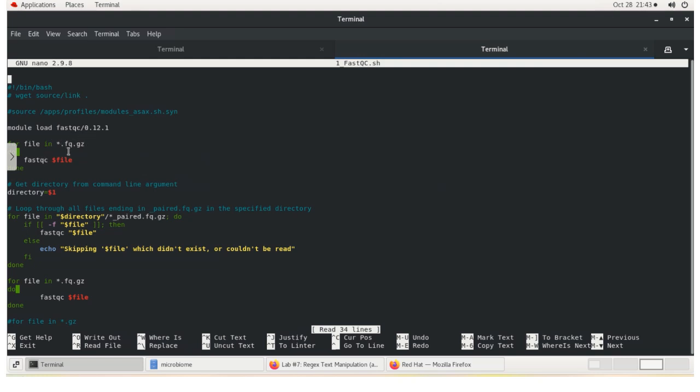And by creating this loop, it's gonna run the first QC for each file in each iteration. And once it's done with iterating all files, it's gonna stop at this point.